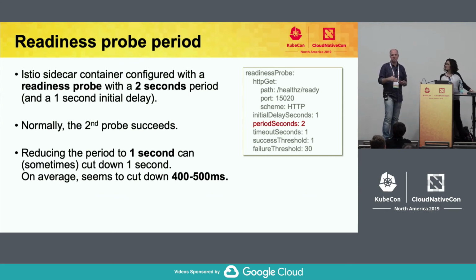So if you change the period, which is a very harmless change in our view because you're only adding like one ping every now and then to test. Instead of doing this on a 2-second schedule, you're adding one network call on a 1-second schedule. So the load is not going to be significant, but there is a 50% chance that you're going to be ready on the second probe after 2 seconds and not on the first probe after 3 seconds. So on average, you're saving here about half a second.